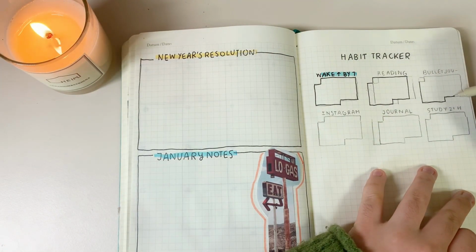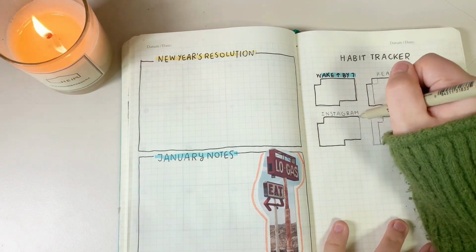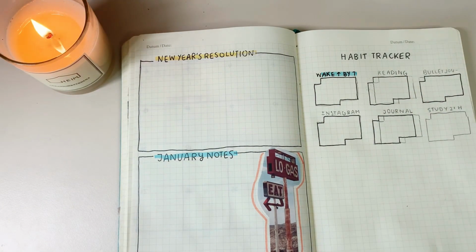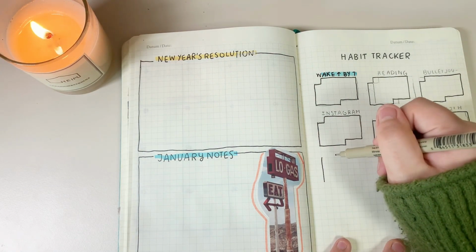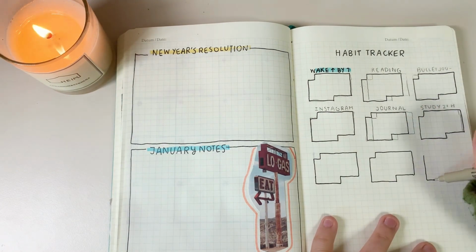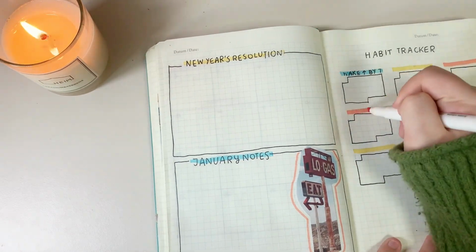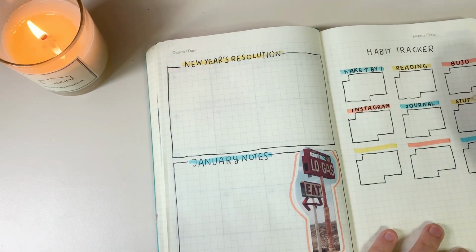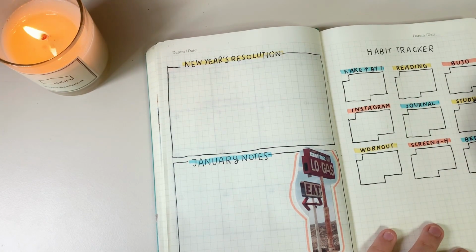This is the style of habit tracker that I've been using for the last 4 months since September, and I think this really helps to visualize the actual progress and motivates me to fill out the whole calendar. Usually when I'm doing this style of habit tracker, I write every single number for each calendar, but as you can see, this month I was too lazy to do that, so I just drew out the shape of the calendar.